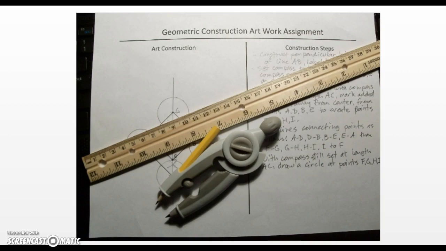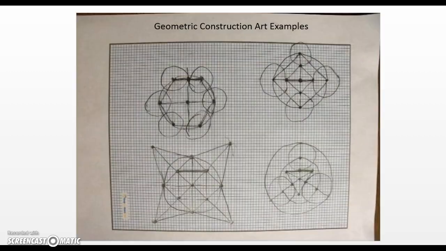Okay, class, now you are going to take what we learned yesterday about geometric construction using a compass and straight edge to create your own work of art. You want to try to have fun with this. There's no right or wrong way to do it, so just go ahead and use your imagination. To start with, go back and review the different constructions on the website to get some ideas. Then freehand sketch a combination of constructions you want to use to create your artwork. There are some examples that I came up with in the handout.